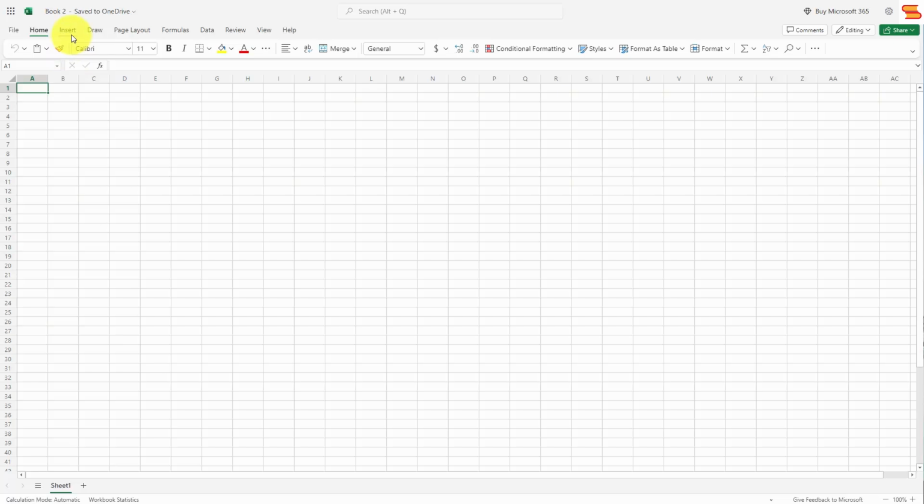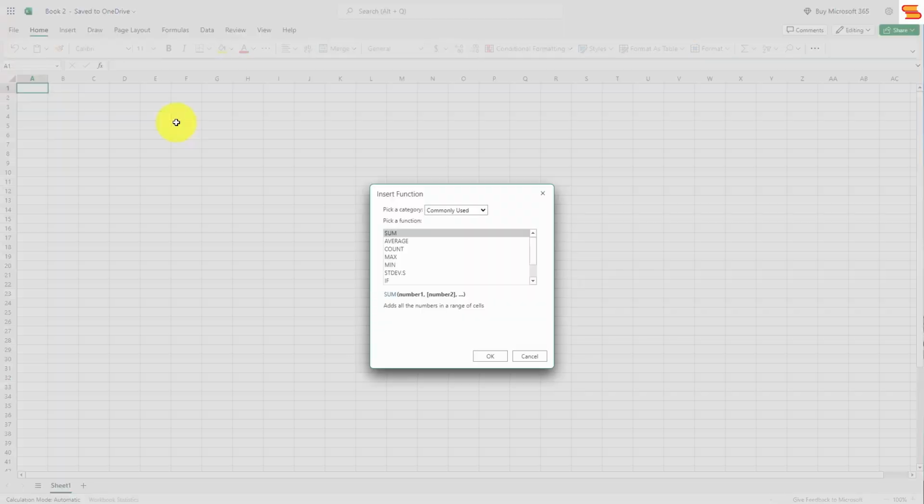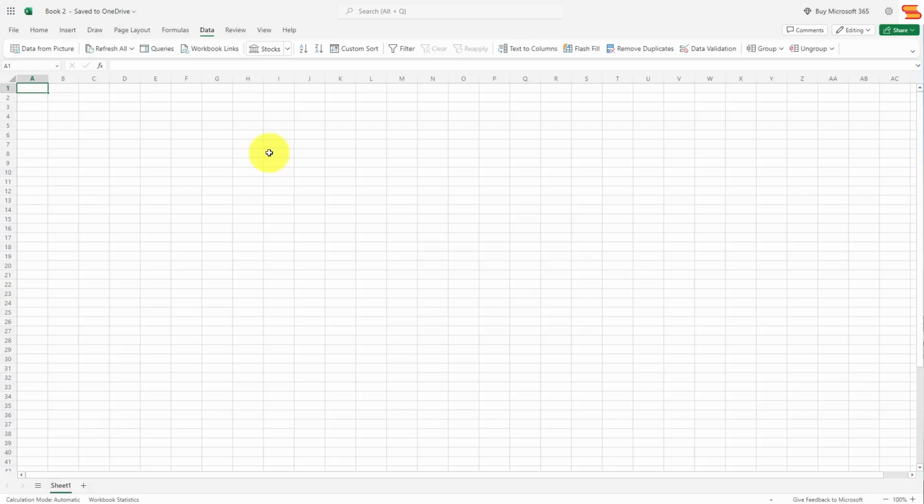Once you have your documents available, you'll have all of the menus that you would traditionally have inside of Microsoft Excel. And if you are an Excel user, you are familiar with formulas. All of the formulas in Microsoft 365 work in the very same way as they traditionally do in the Microsoft Excel desktop application. Now, without the paid version, you won't have all of the same features that you would in Microsoft Excel desktop version, but you do have enough to do all of the basic work associated with Microsoft Excel.